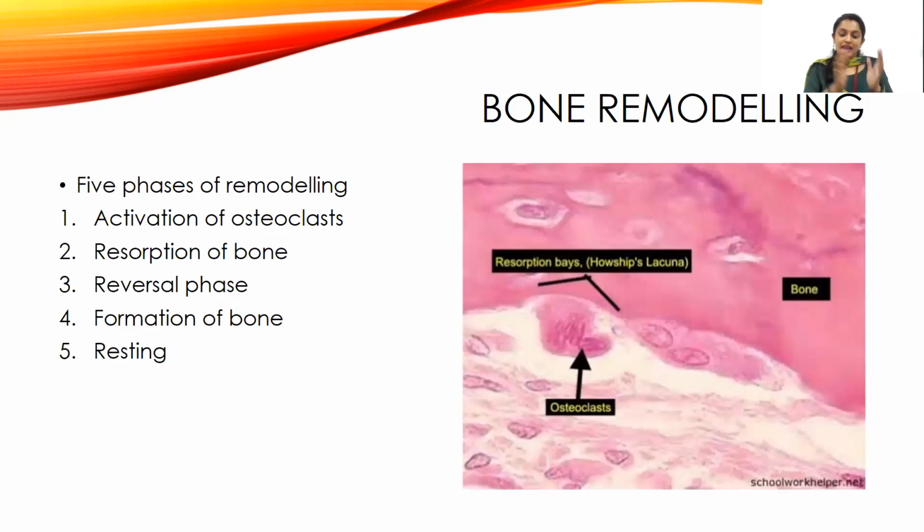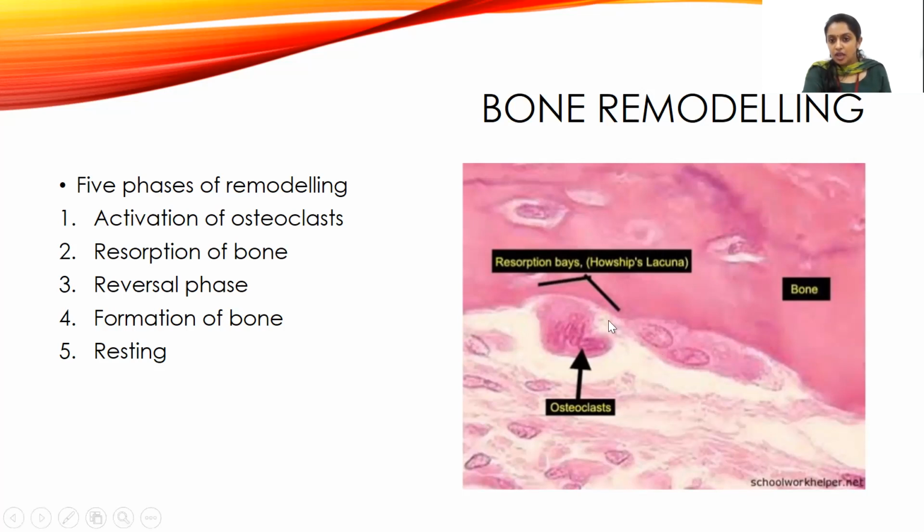Now, once we have finished that, we went into the detail of the alveolar bone proper, the structure of this supporting bone. Now, we should know that, similar to all other bones in our body, alveolar bone also undergoes remodeling. What are the phases of remodeling? There is activation of osteoclasts, resorption of bone, a reversal phase, formation of bone, and resting. This can be a physiological change, or it can be a pathological action. Osteoclasts and osteoblasts play a very important role in bone remodeling.